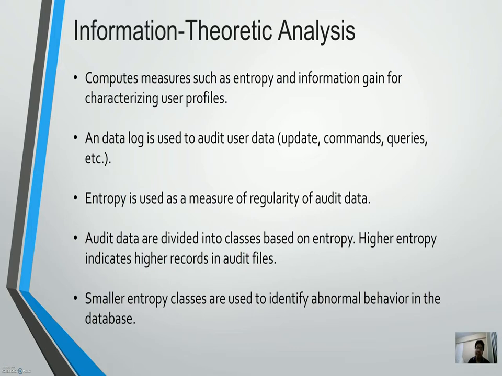Again, it has the same drawback as the statistical analysis. What will be the lowest entropy and what will be the highest entropy, or the threshold entropy, is one of the drawbacks of this IDS. To set up a lower entropy or a higher entropy, one should consider all the parameters.